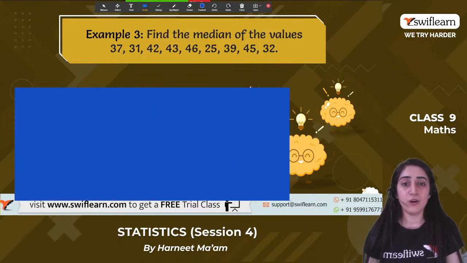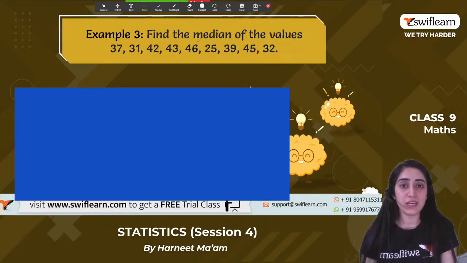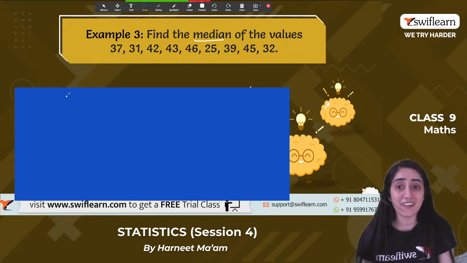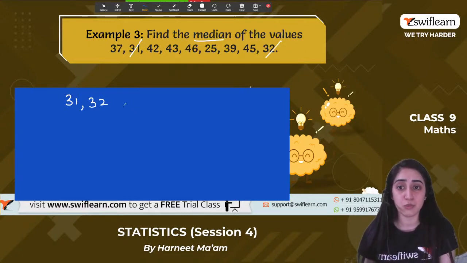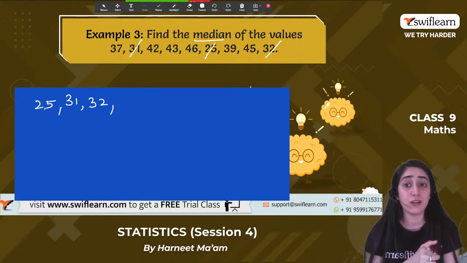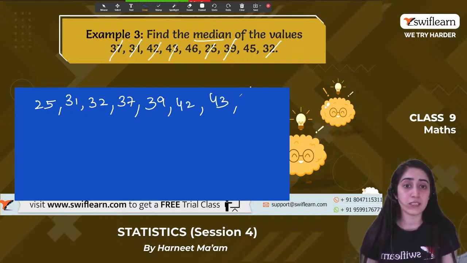All right, so here we go with the question that says that we have to find out the median, right? So median कैसे करते हैं? सबसे first thing is median. You said 39. Let's see. First, what will I do? I'll arrange. So it's 31, 32. So 31 cross. Remember 32 written cross. What is next? Before that, it's 25. See, I've missed it. So I'll write it before this. It helps me to check have I written all the questions or not. All right. Now it is 37. Cut. Then it's 39. Then I'll cut this. Then it is what? 42. Then 43. Cut. And last is 45.